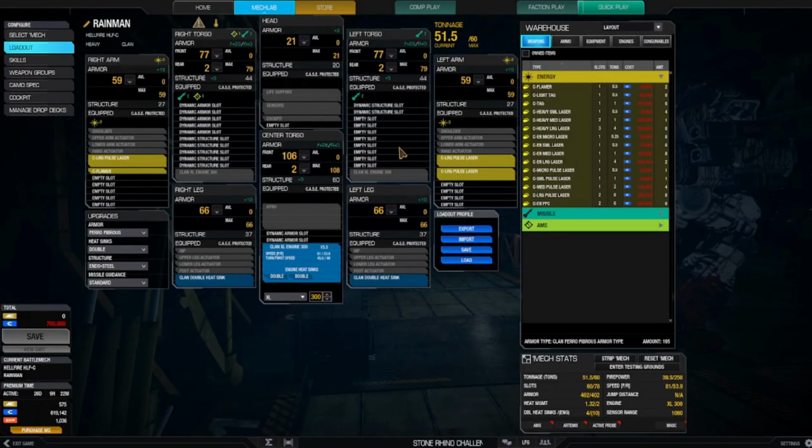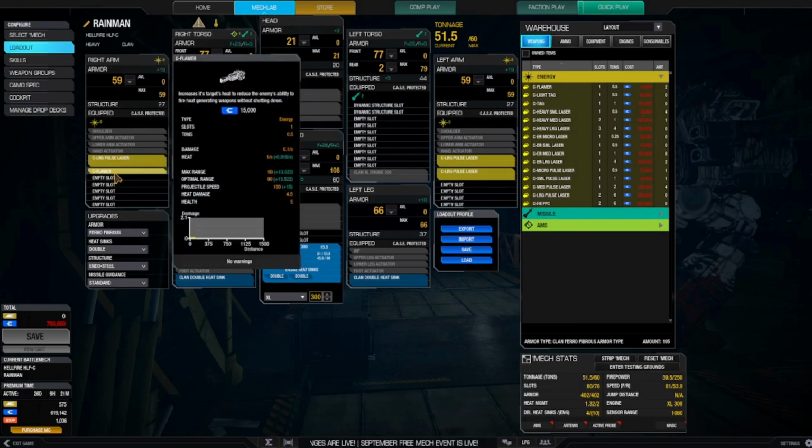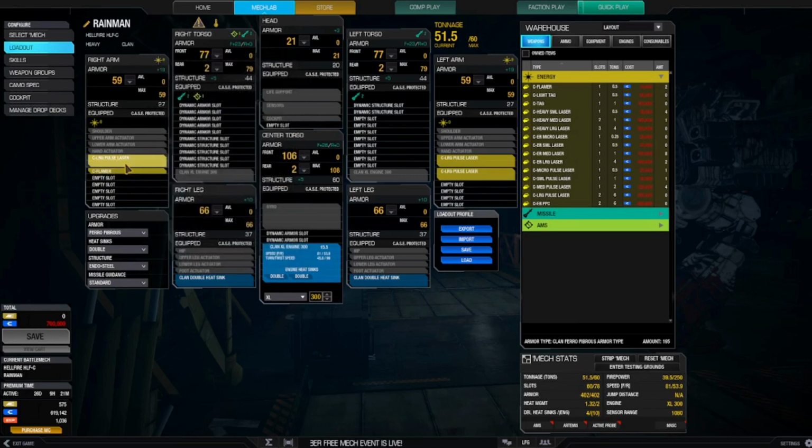So this would be a very viable build, and then you could load this up with heat sinks, and put 2 cool shots on it, and you could actually have a very viable build. Granted that you would probably want to put either LRMs or SRMs on board as your secondary backup weapons, but this would be a viable build. Right now as it stands, with 4 double heat sinks, this has a heat management of 1.32, and that's with the flamer on board and the large pulse lasers.